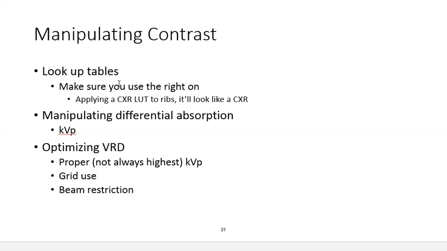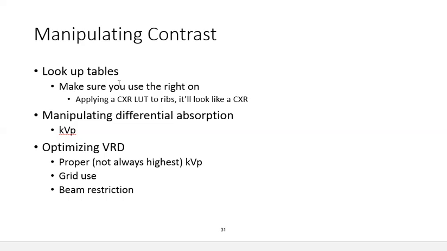So in theory, the way that we get to radiographic contrast through the remnant beam is still valid, but again, we apply a lookup table that doesn't match what we expect to see with KVP, and we can kind of, in a way, override the KVP and its effect on contrast. So really, when we're talking about contrast, we're talking about visibility of recorded detail. Remember, we got two different types of detail. We got spatial resolution and we got contrast resolution. So that's sharpness of recorded detail and visibility of recorded detail.